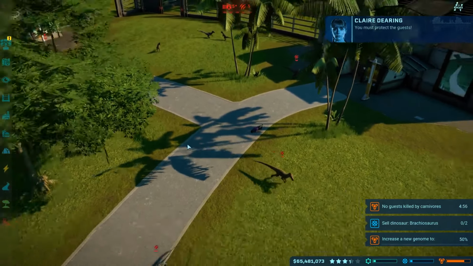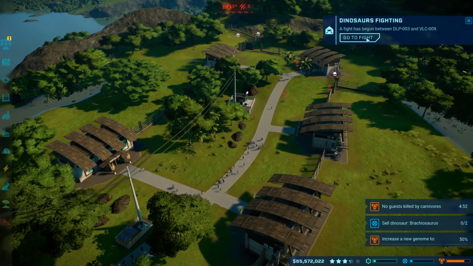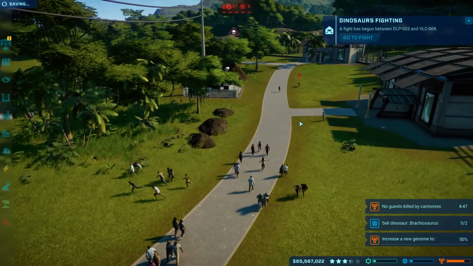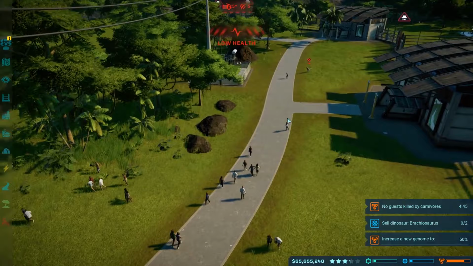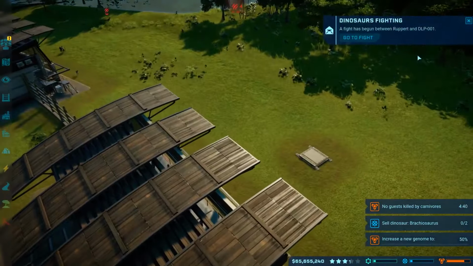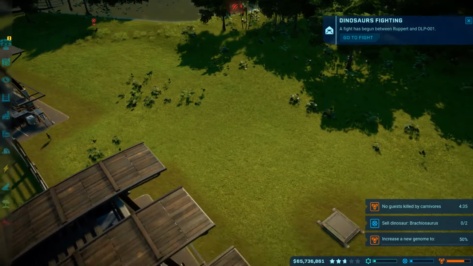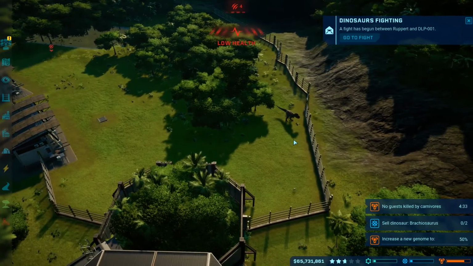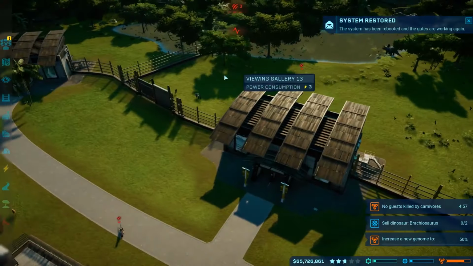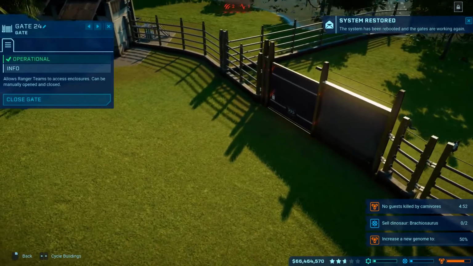You must protect the guests. You know what? I did not plan on doing this. Fight. Dinosaurs and blossom. I know. Oh, man. Whoopsies. No health. Rupert, and why are you people in the T-Rex enclosure? Oh, man. This is getting bad real fast. Oh, man. T-Rex, he's being a good boy. System restored. Okay. Awesome. Now. Why are you... Oh, you idiots.